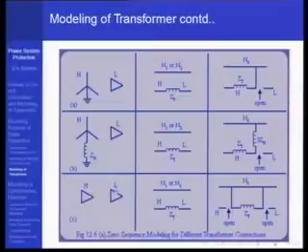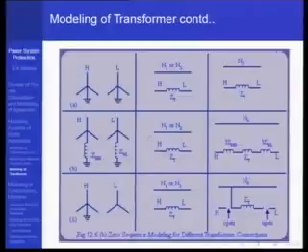If the two windings are delta, then there can be a circulating current, but it will not be seen at the lines at all. So from both the lines it looks open. If it's grounded at both sides, then it's just like any positive or negative sequence impedance. There is a connection between the two sides. The currents will flow through the line and therefore through this total leakage inductance.